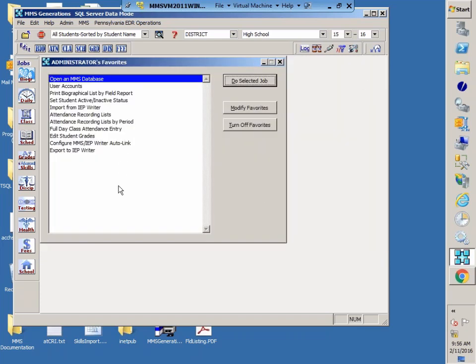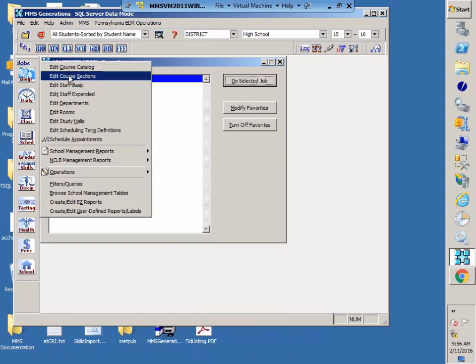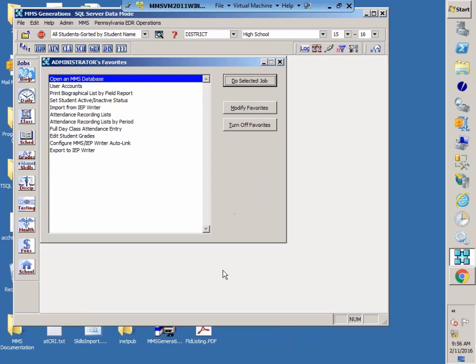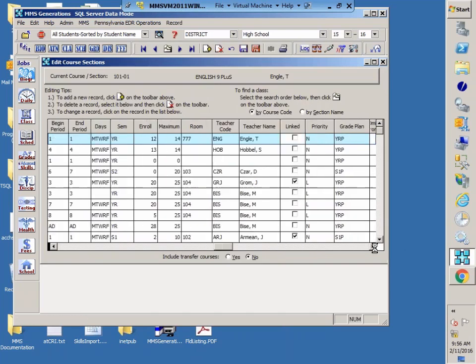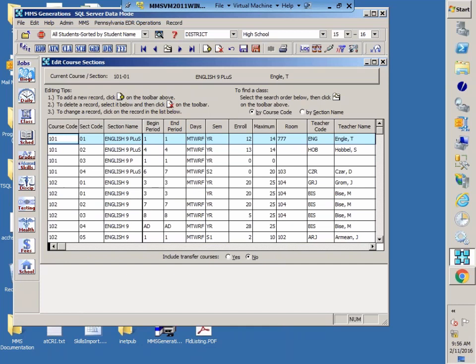Now I did talk about another situation where a student is taking a section of a class, and that particular section happens to teach to 2 different subtests. And we do know that this happened last year. Now the way to get around that, and let me pull up my section editor here, and I'm going to pick on my English class that I have going here. There, we're all loaded. So I'm going to be working with my English 9+.